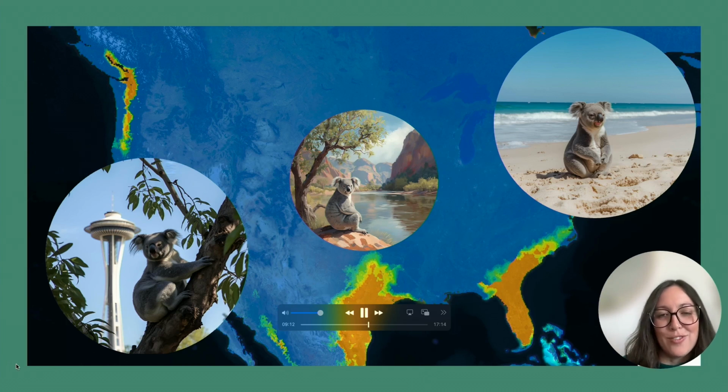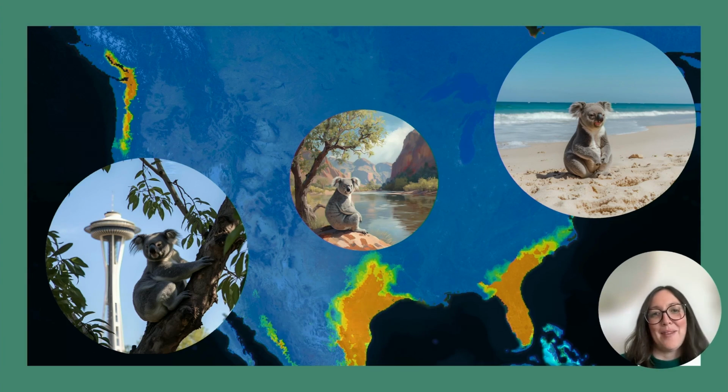The model suggests that if eucalyptus trees and the appropriate habitat was available, koalas could potentially thrive in some interesting places in the United States. We can see distribution around Seattle. We can see distribution near Austin in Texas and across the Southeast, particularly Georgia and Florida. Of course, we're not seriously considering exporting koalas to the US. So while it's really fun to see where koalas might like to live in the United States, this example demonstrates something much bigger. The ability to ask complex ecological questions and get clear, reproducible answers.